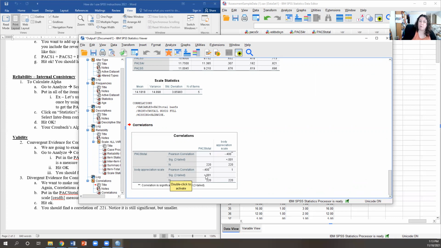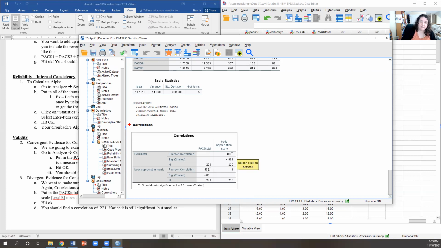So less than a 0.1% chance this happened on accident. Okay, the other fun thing SPSS does if it's significant is puts these little stars next to the actual correlation coefficient. Okay, so the Pearson correlation, that's your correlation coefficient. That tells you the magnitude of how they're related. And then the sig is your p-value.